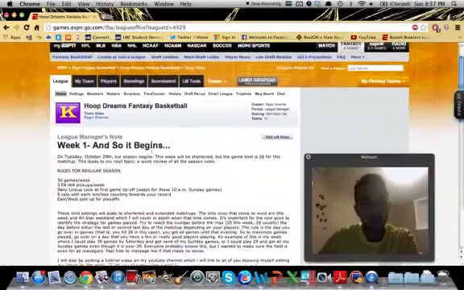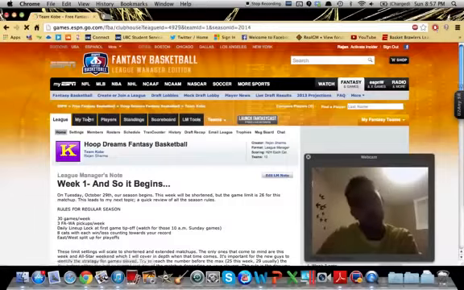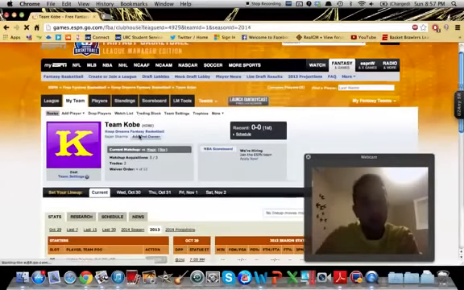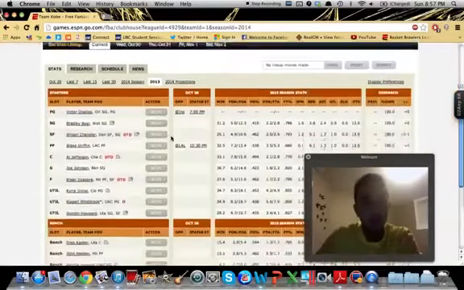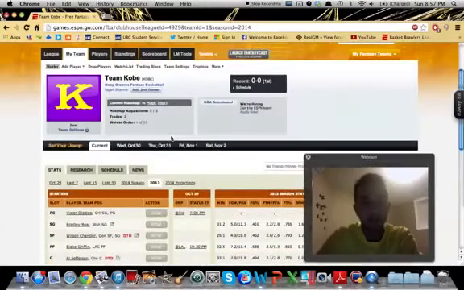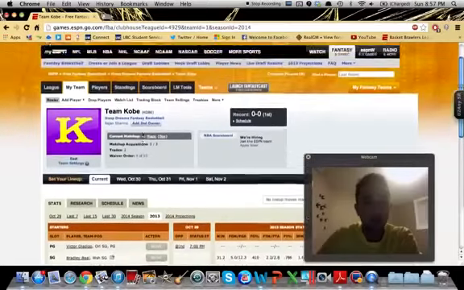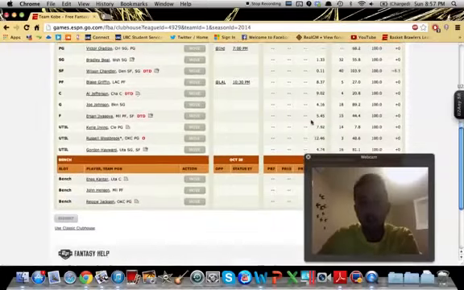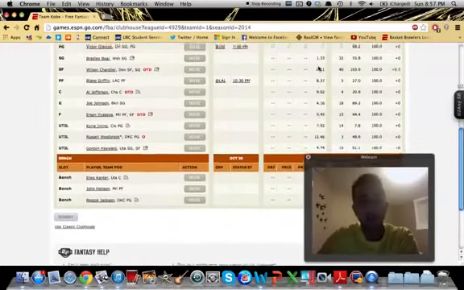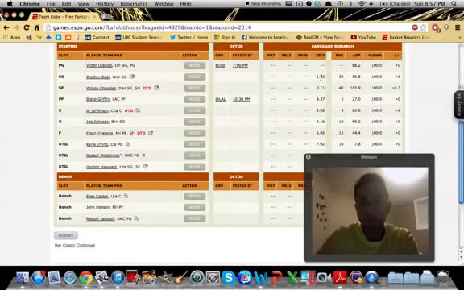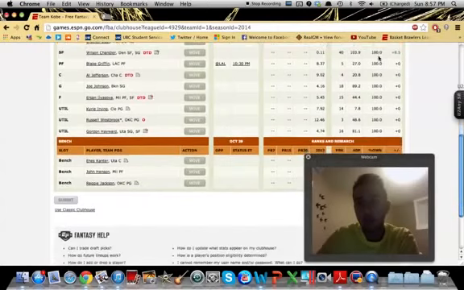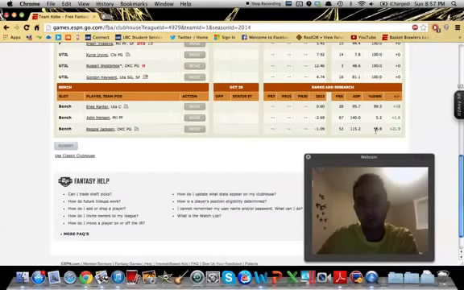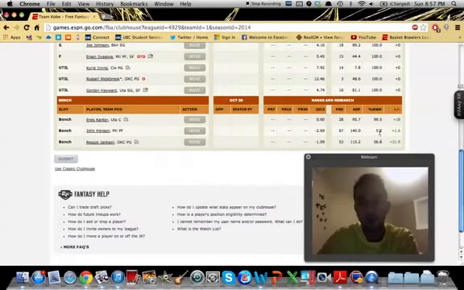So basically, if you go up here, go to My Team. You will probably be using this a lot. There's a few different things you can do here. Obviously, adjust your lineup, but a couple other things as well. If you click on research, it tells you basically a player rating for your players for last year, and this percent owned is the average across all the leagues on ESPN. Basically, what percent of people own this player.